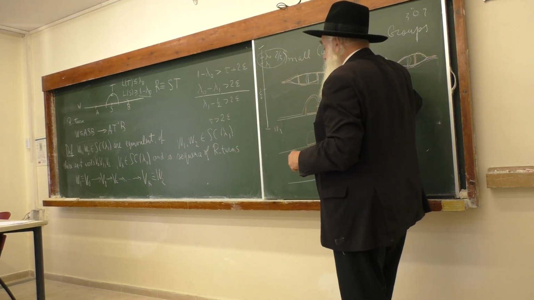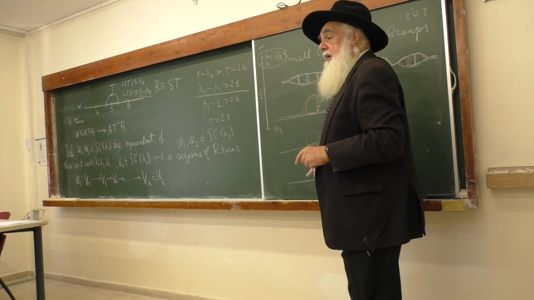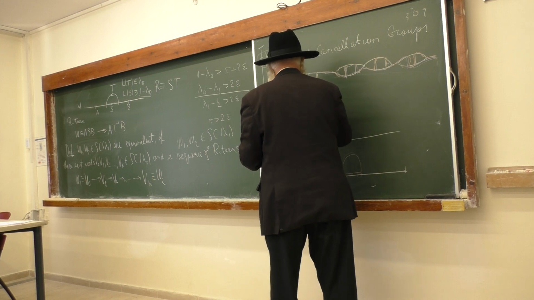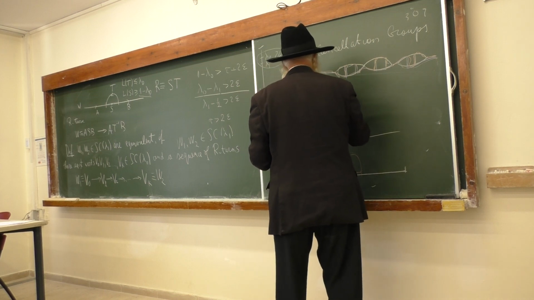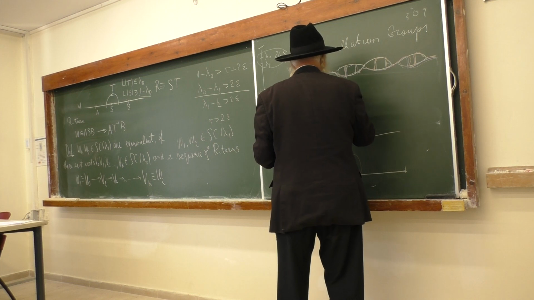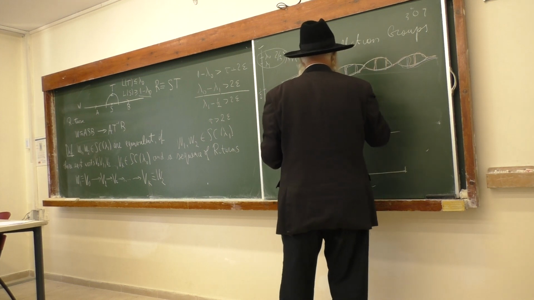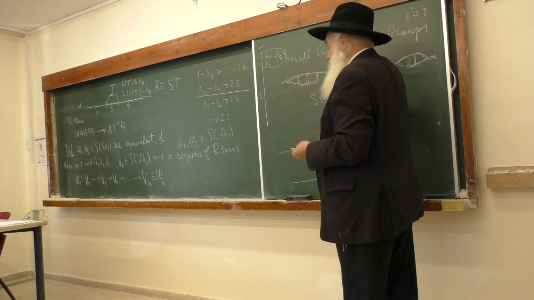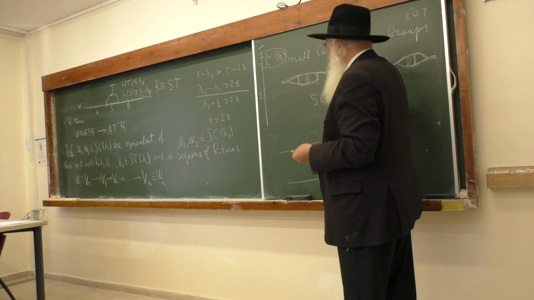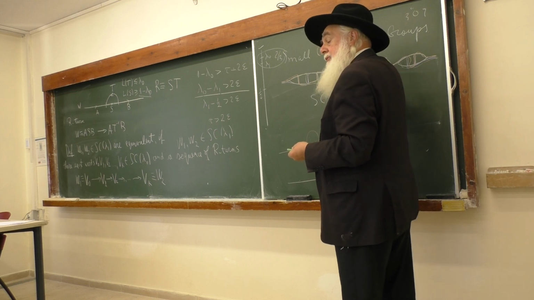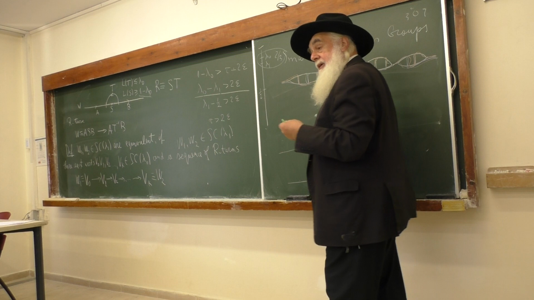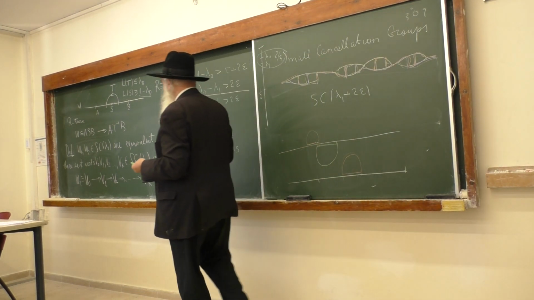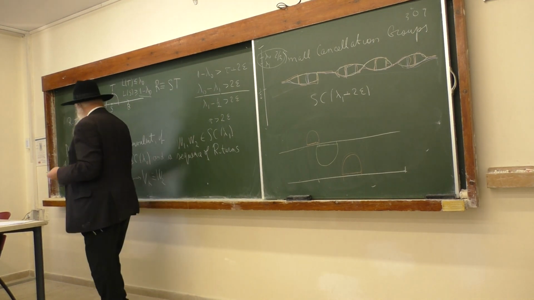Nevertheless, any path that goes here will be subject to the condition SC of lambda 1 plus 2 epsilon. Because in any case, here it has no more than lambda 1 and two parts, each of which is no bigger than epsilon. So in any case, this will hold. This means that it applies also to all these V1 to Vk.